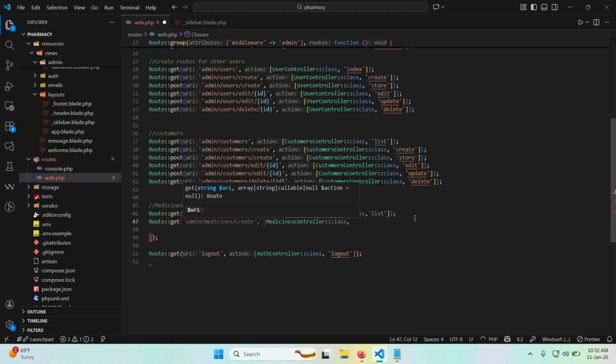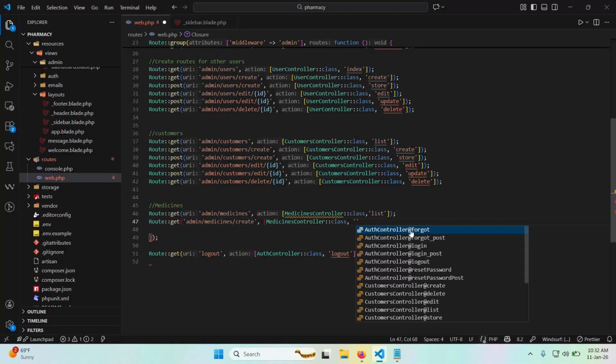Then we have admin medicines create, just the same way we've been doing it there. Let me just put it like this: admin medicine, then one called create.